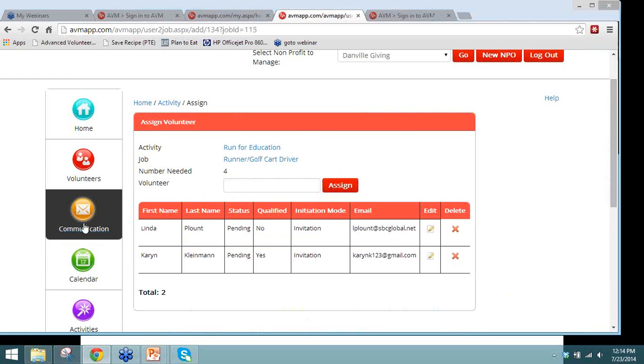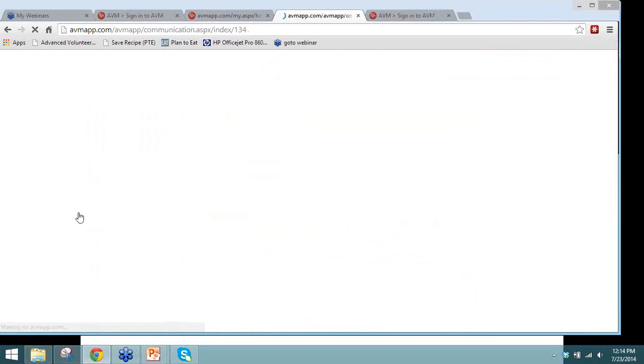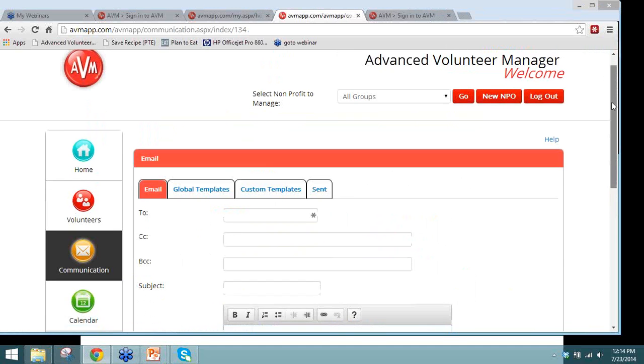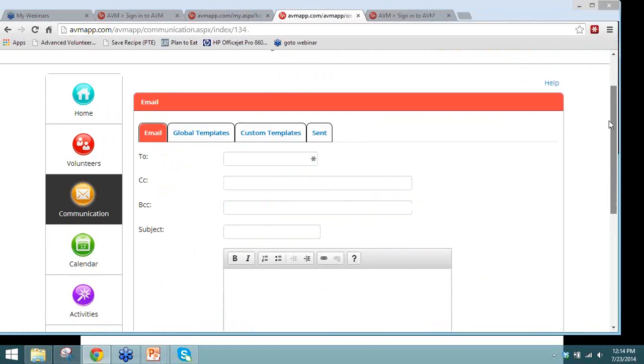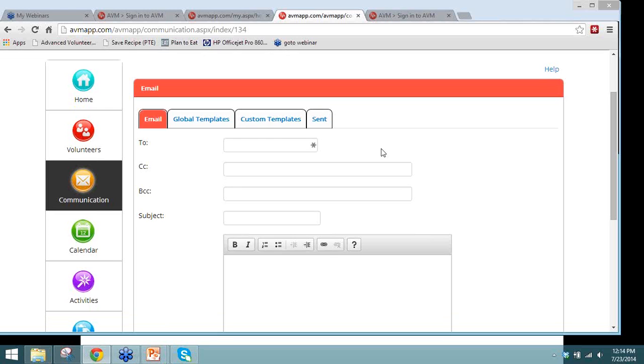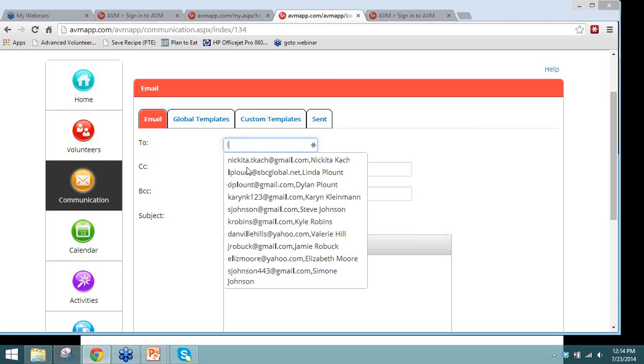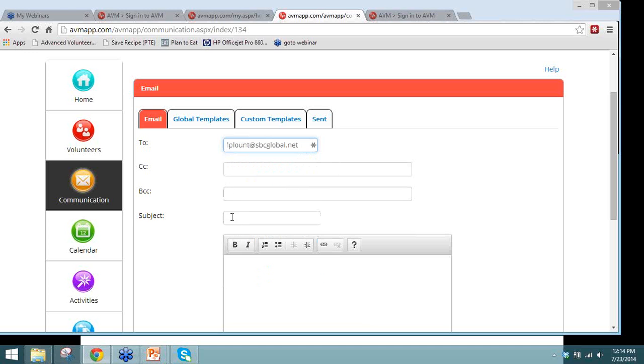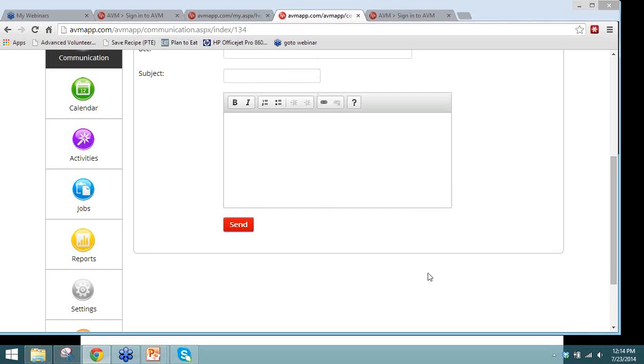I'm going to go back right here. And I just want to go over a little bit more on communication here. You have a variety of ways to communicate with your volunteers. On the job page, you might have seen the little email template where you could just send an email right there. From here, I can send just a personal email. It's going to do smart logic here in a second. And I'm going to send it to myself, and it's going to say, see you tomorrow. Don't forget a hat. So this is just a personal email that I'm sending off to Linda.